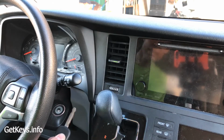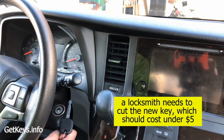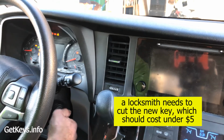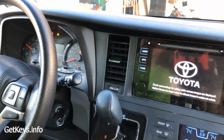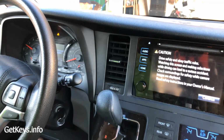All right, so it's a few days later. I took this key that we programmed to a locksmith. They cut it for just under $5, and it starts the vehicle. I love it. So that saves a ton of money, being able to program these keys yourself.